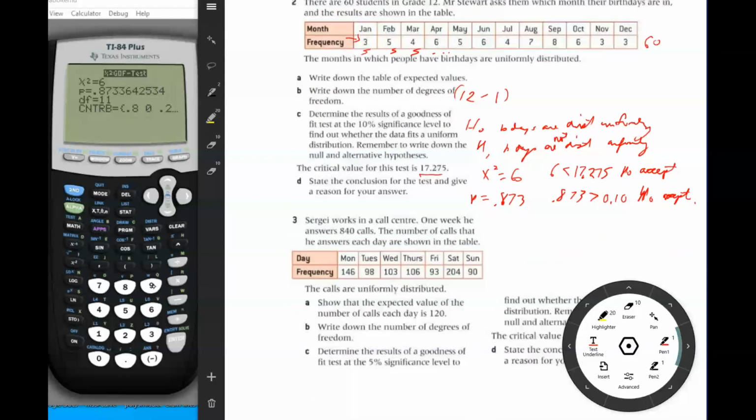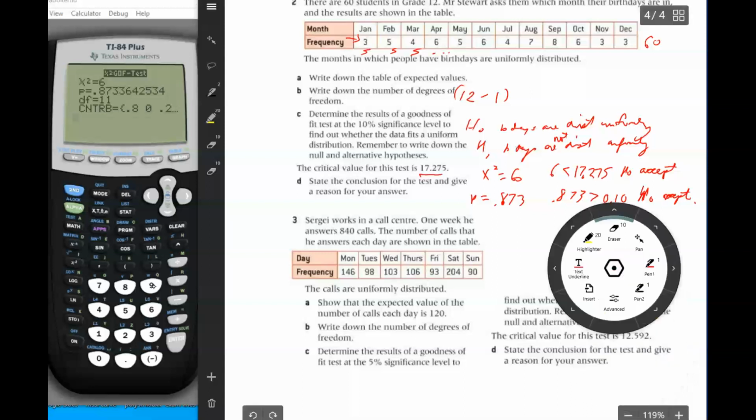We are going to have more of these problems eventually because you can do chi-squared goodness of fit with different distributions other than the uniform distribution. It's just that we haven't learned any of the other distributions yet. So once we learn normal distribution and binomial distribution, which are other types of distributions that are commonly found in naturally occurring or man-made phenomena, you can also do it with those. But those kinds of problems we'll do after we learn the other types of distributions. So here, this will be the last problem we do on goodness of fit.